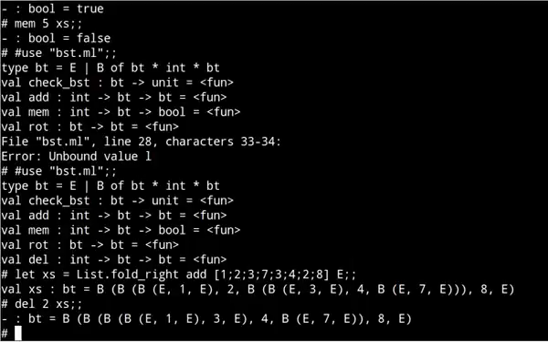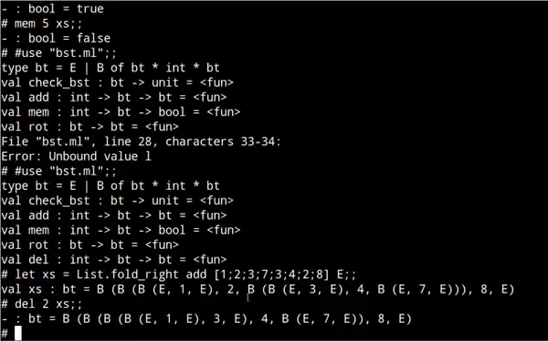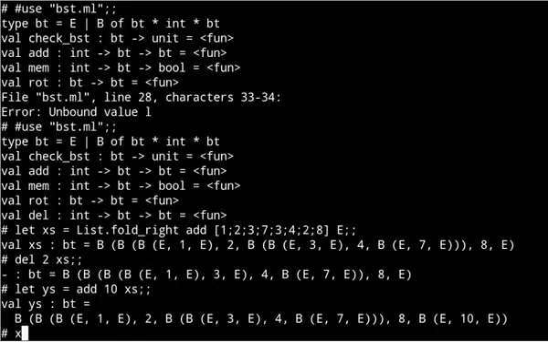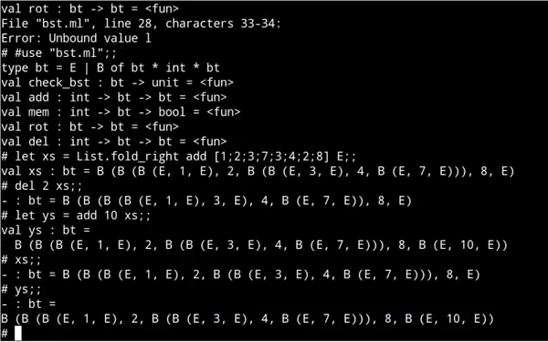When should you use it? Well, you should use binary search trees when you need persistency. You see that here, when we add something to a set, the old one doesn't disappear. So we can just add, say, 10 to the set xs. Now we have the set xs and the set ys that are somewhat similar, and they will be sharing a lot of memory for this representation.